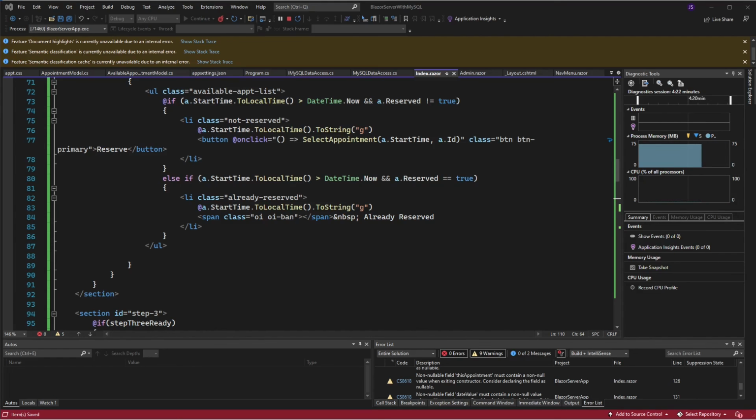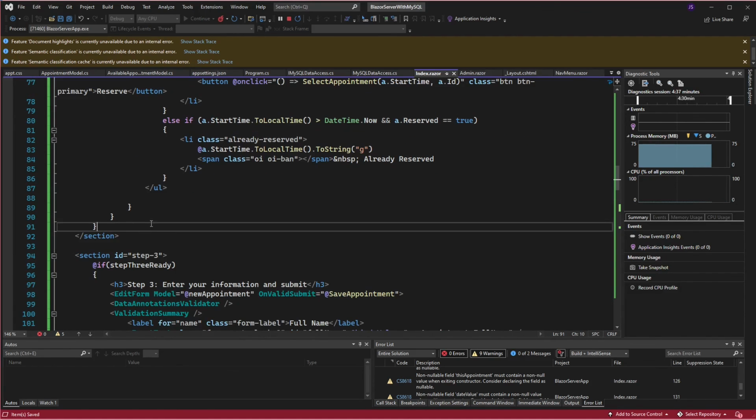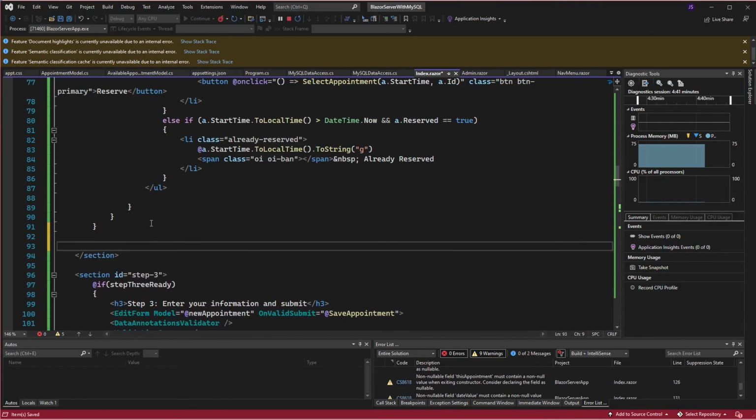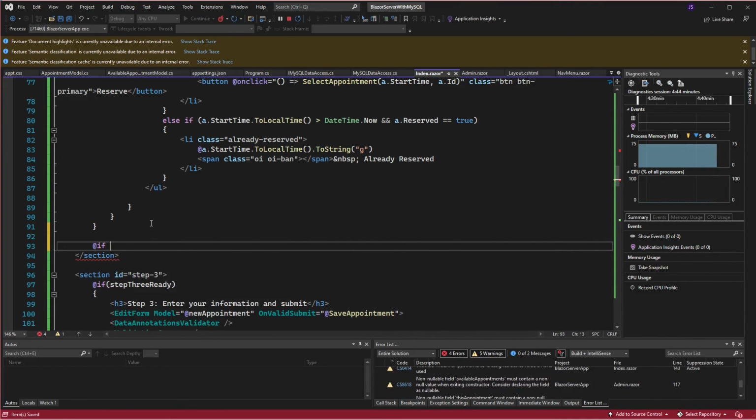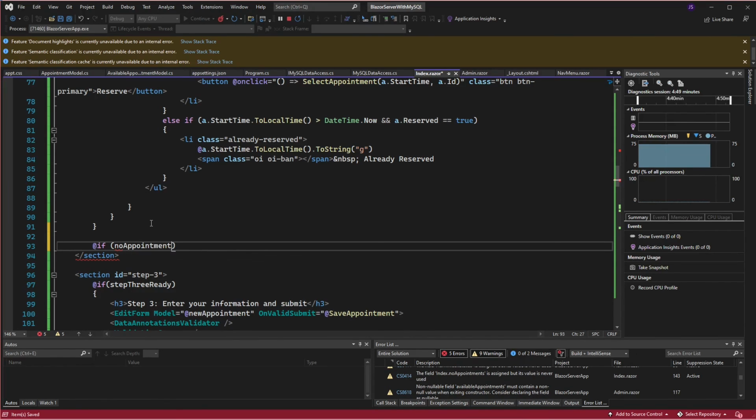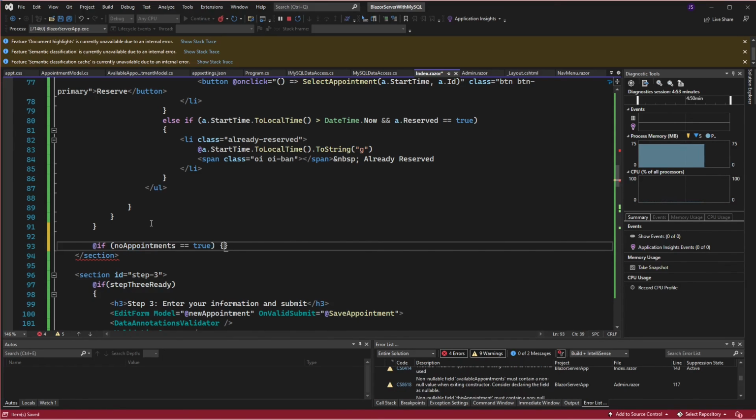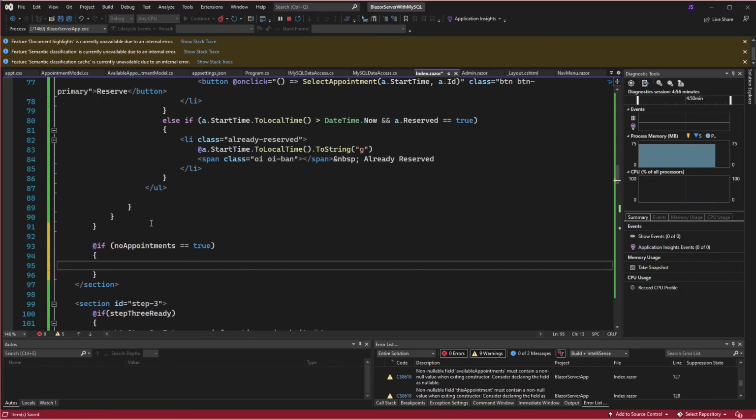That way you at least know that the search was made for appointments. There just weren't any available. So we could put that at the bottom of the section. For example, because we created this no appointments, if no appointments equals true, then we could drop in an alert.